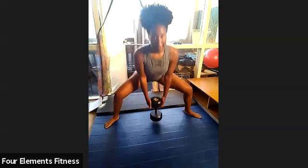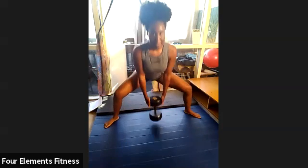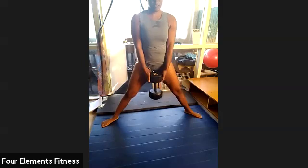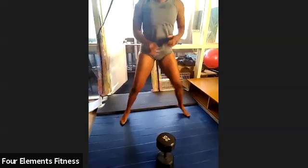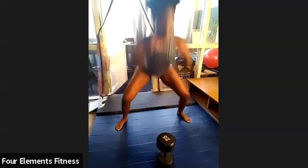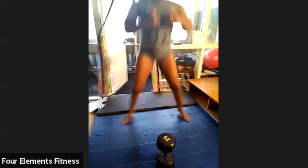Wide stance, sumo, like a sumo wrestler. Point your toes out just a little. Weight down and then front, squat jacks. Oh my God, I'm already feeling my glutes.